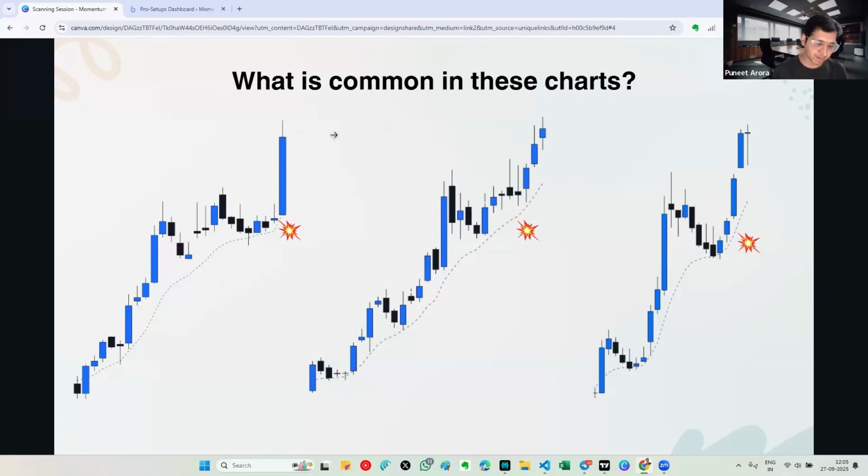So in momentum trading, what we are essentially trying to do is capture those short swings, which are built on the foundation of a prior strong upward movement, backed by strong high institutional quality volume. The stock waits for a pause, which can be for a few days or a couple of weeks, and then it blasts again. The next time it blasts again, that price movement is something that we intend to capture through momentum trading. So this presentation is based on this idea to capture those short-term swing trades and how to scan them using the dashboard.